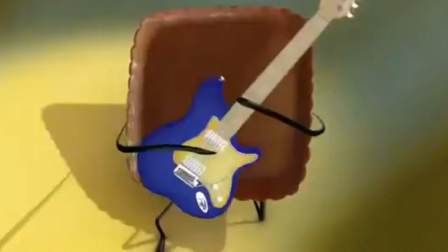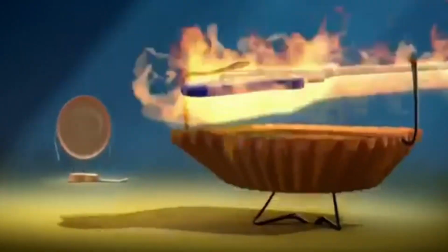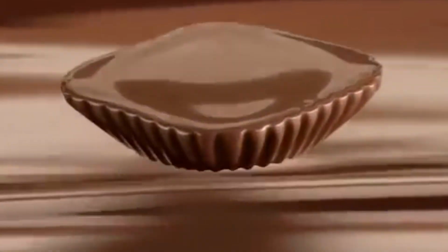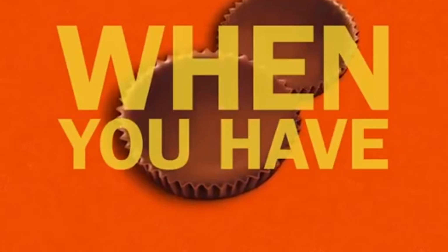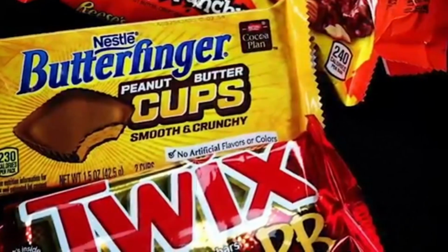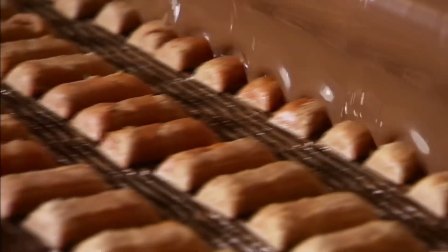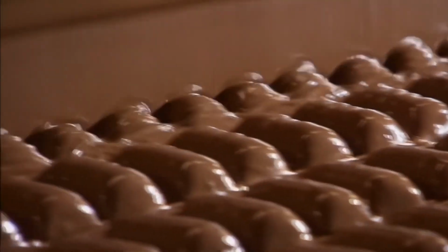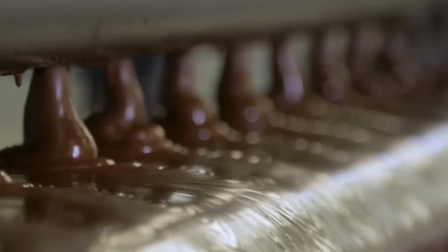The product has kept up with the times by adding new versions, like Butterfinger Peanut Butter Cups, and trying different flavors while keeping the key elements fans love. Close attention to quality, from choosing ingredients to packaging and delivery, makes sure each Butterfinger bar meets high standards and stays fresh, helping it keep its loyal fans. Butterfinger's success comes from its consistency, boldness, and ability to stay important in a crowded candy market. With its crunchy texture, memorable marketing, and constant new ideas, Butterfinger has stayed a favorite for candy lovers and remains a classic.